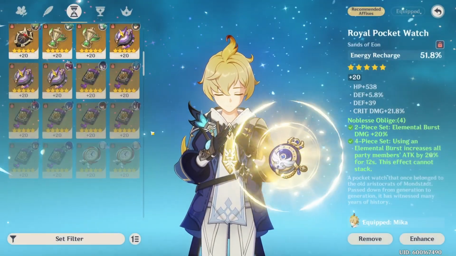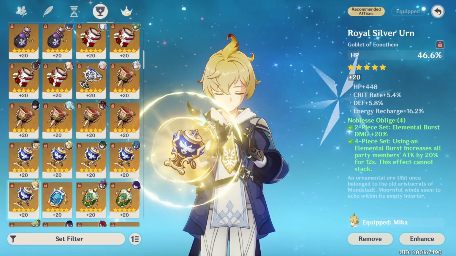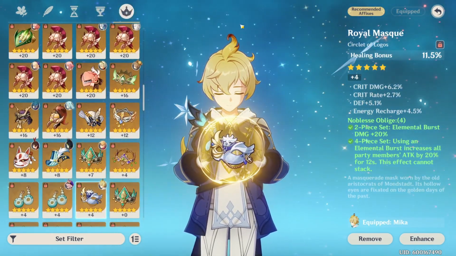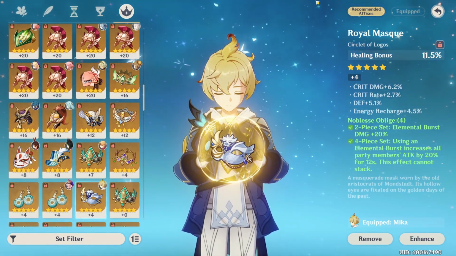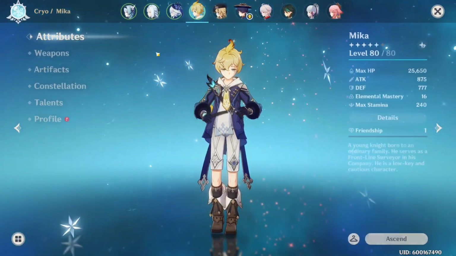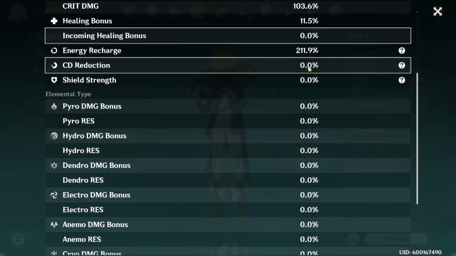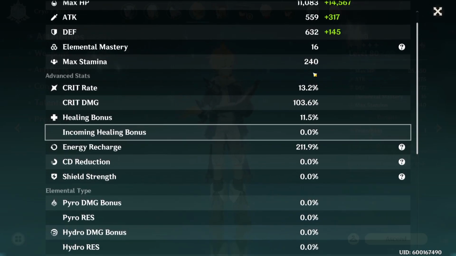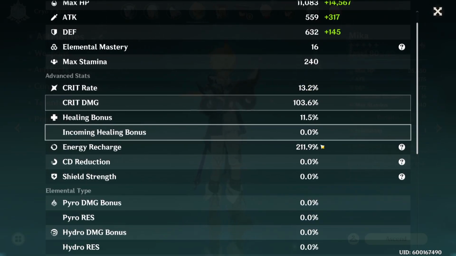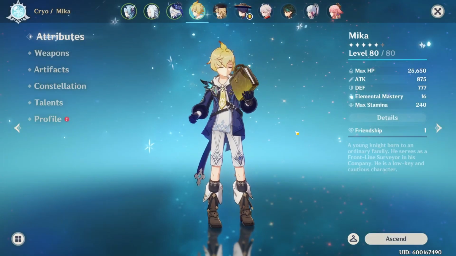Now, if you have enough energy recharge outside of this sands, you could just go HP percent, healing bonus, or HP percent, crit rate. But it really just depends on making sure you have enough energy with him. Personally, I like to be around the 200 range with him as well. And once I actually level him up, he should be around the 40 to 50% crit rate range, so I'll be fine. But honestly, looking here at the 200 plus energy recharge, that's kind of where you want to be.